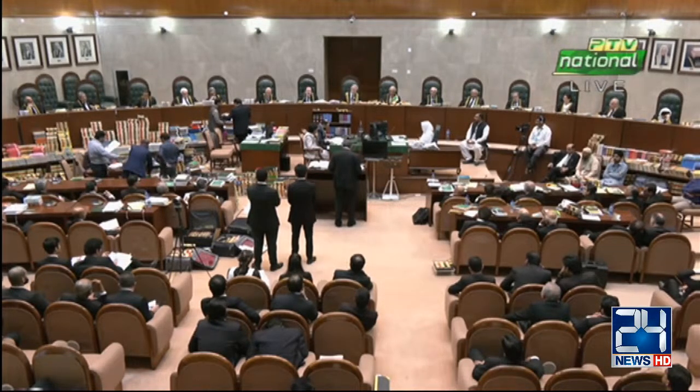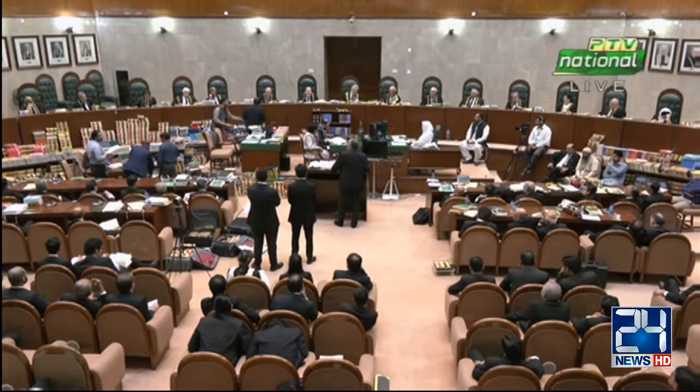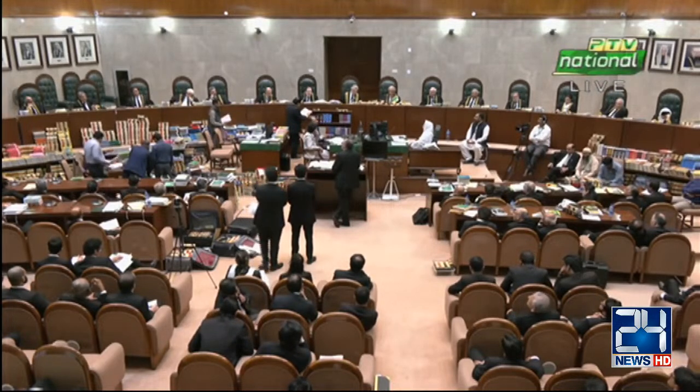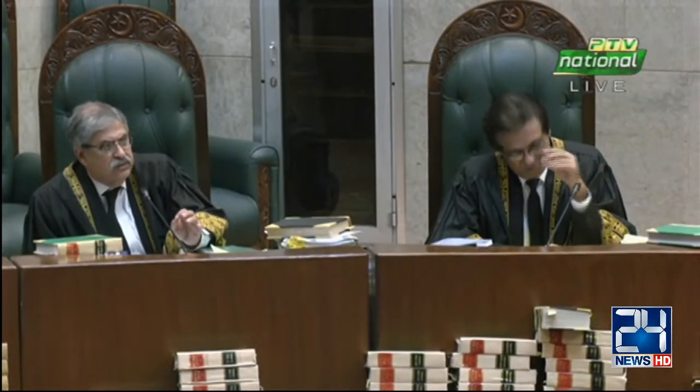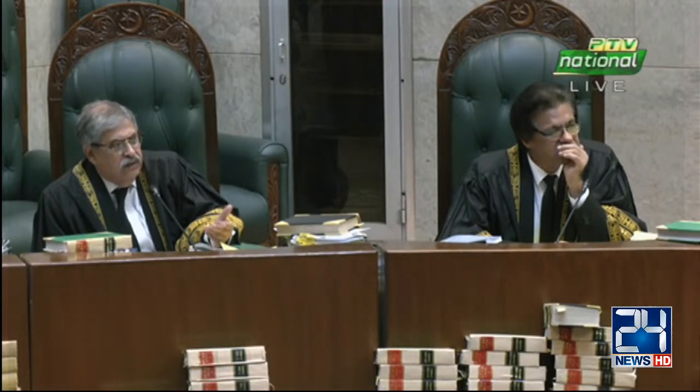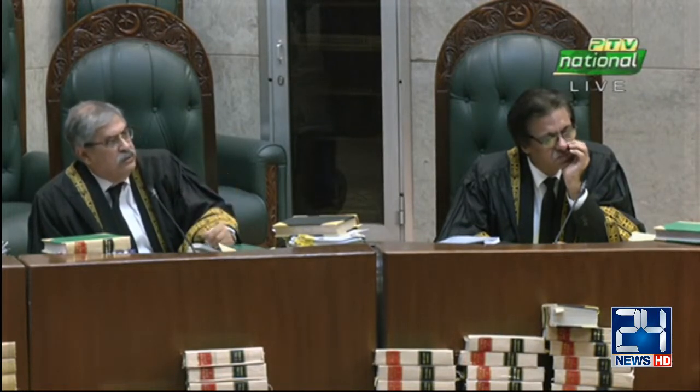This is somewhat distinguishable, Bhandari sahab, because here the appeal is being provided against a judgment passed by the highest court while exercising its original jurisdiction. Above that there is no other court. So it is actually securing the right of access to justice. Otherwise, the ones you rely on are distinguishable because there were other forums available. Here, it is the highest court, and above it there is no other court.